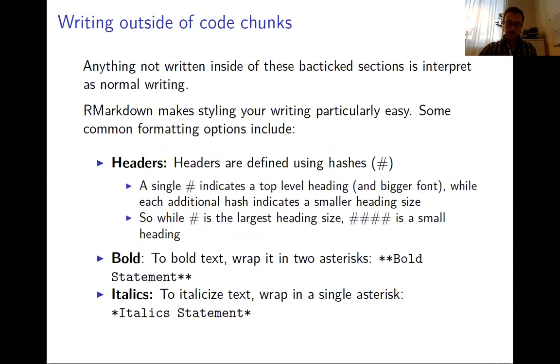If you're writing outside of the code chunks, you also like to format your text in a nice way. And this is where the Markdown language comes into play. So if you want to type a header, that's what I just showed you before, you write a single hash symbol followed by the name of the header. This is equivalent to creating a new section in LaTeX. If you type two hash symbols, this will be a subsection, three will be a subsubsection, and so on. If you would like to have your text in bold, you wrap it by double asterisks. If you would like to have it in italics, you wrap it by a single asterisk.